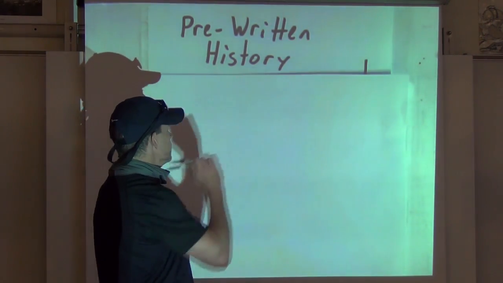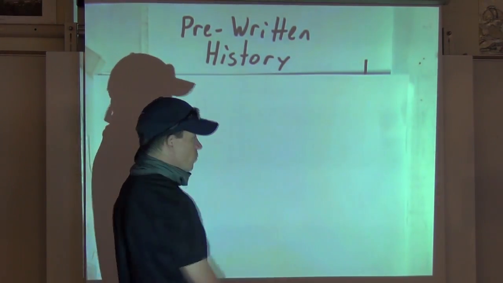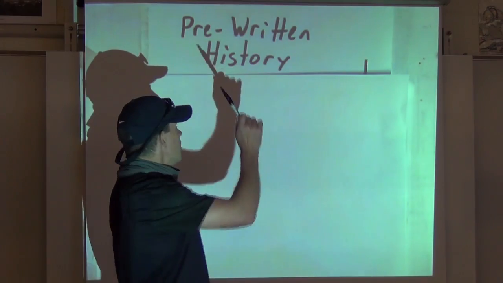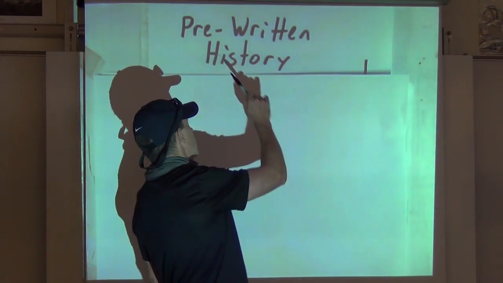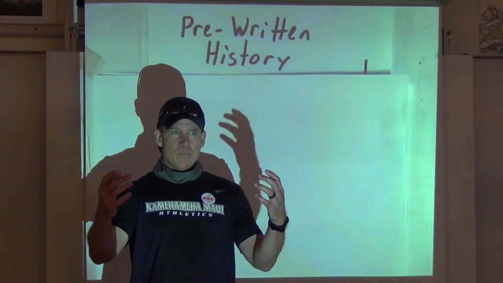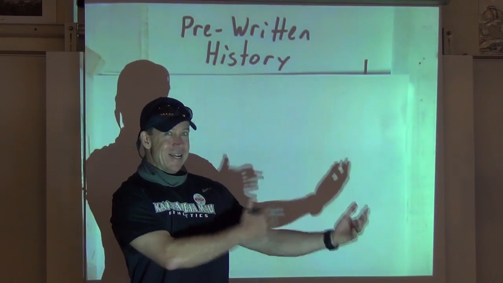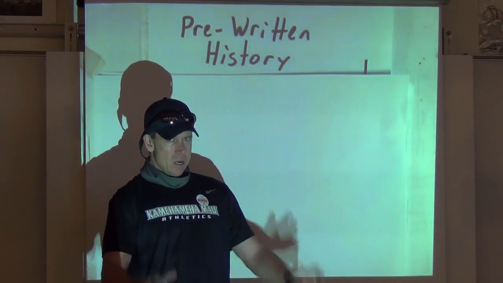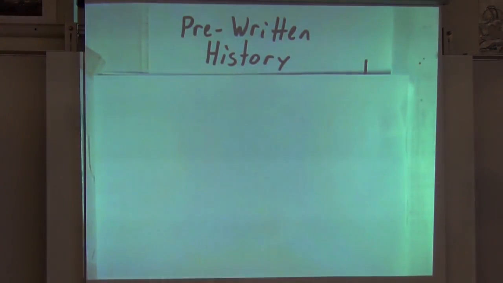So what we're going to discuss today and in the next couple of days is what I call pre-written history. Lots of people call it pre-written history. The key word here being pre-written. Pre, of course, means before, written, therefore before written history. So we're talking about way back. We're talking about a long time ago. That's our topic for the next couple of days, pre-written history.